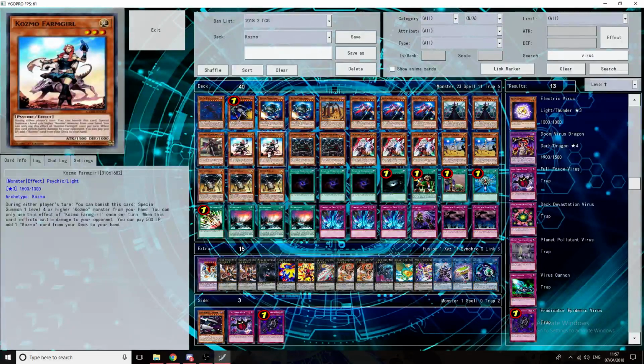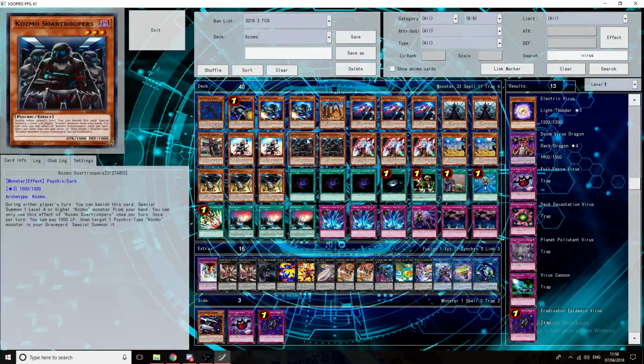2 Farm Girl. I feel like 1 Farm Girl isn't enough. I do like the second Farm Girl, but you can easily cut it down to 1. It's really up to you, but I do like the Farm Girl because when it deals battle damage, you can pay 500, add a KOZMO, and then it can be Dark Destroyer, and then you can tag out into the Dark Destroyer. So that's really, really cool.